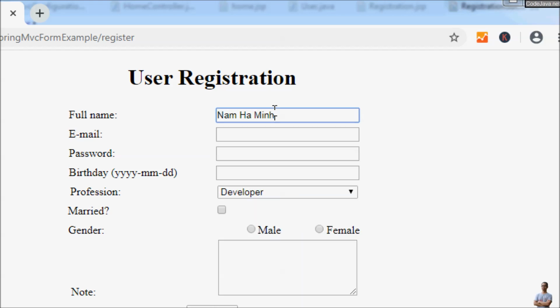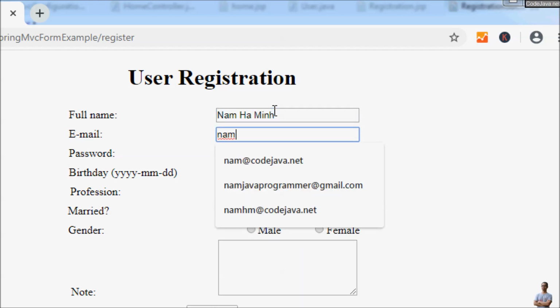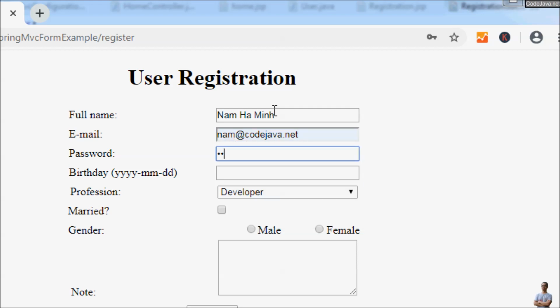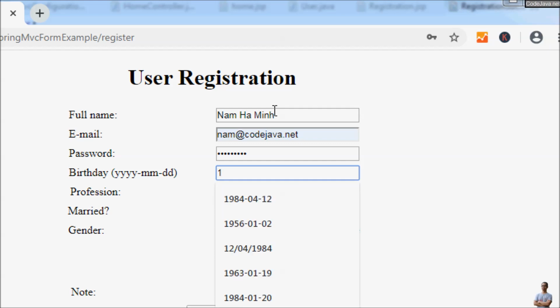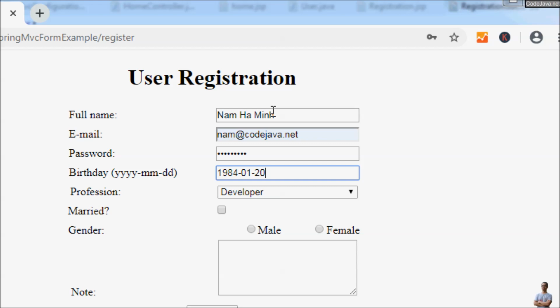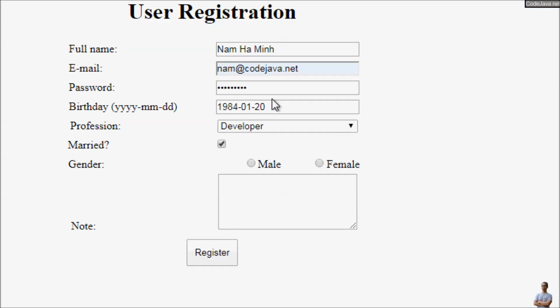Name, email, codejava.net, password 1, 2, 3, 4, 5, 6, 7, 8, 9, birth date 1984, January 20, married, and I'm male, and note is I love programming with Java.